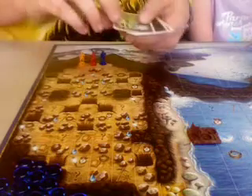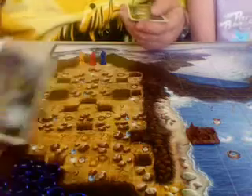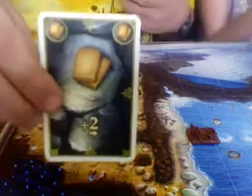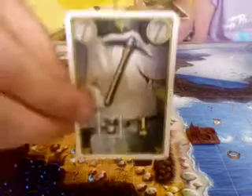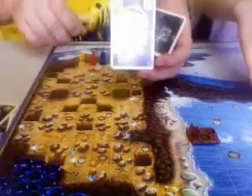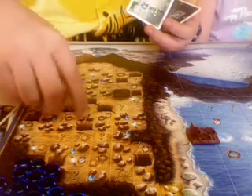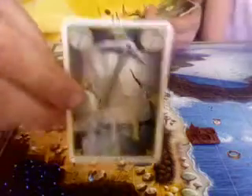There are also tool cards that help you when you're moving. The first tool card is the rope card — it lets you jump over obstacles. Then there's the hardtack card, which counts as two cards of any explorer color. You can also play a maximum of five explorer cards, so hardtack lets you effectively play two more. Then there's the pickaxe — normally it costs two or three cards to move through rocks depending on how many are in a spot, but the pickaxe lets you move through rocks for only one card.